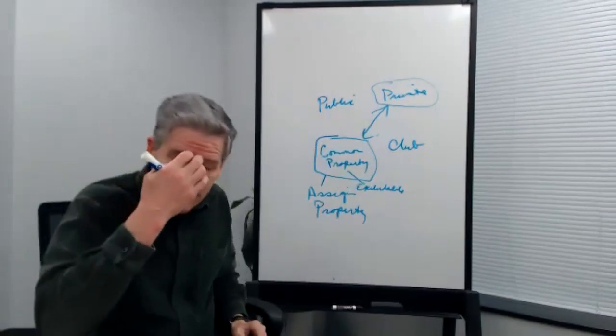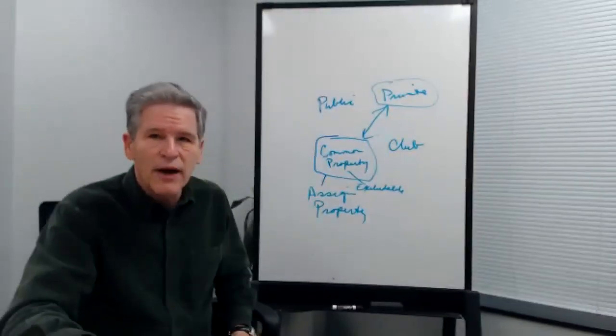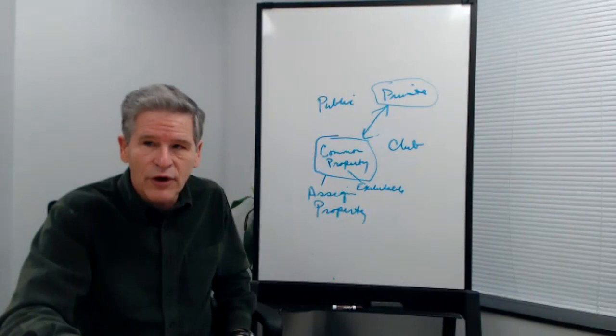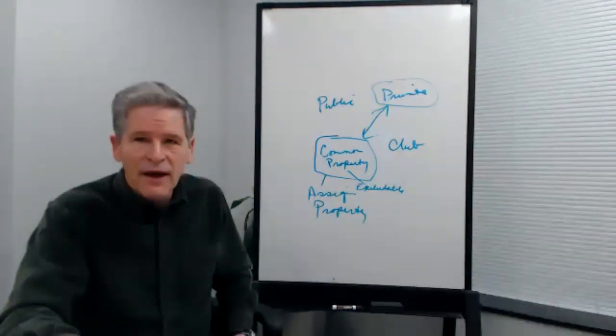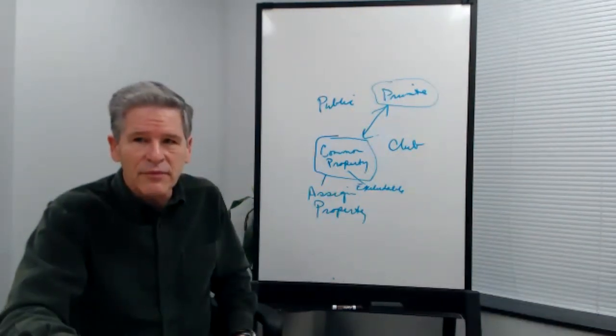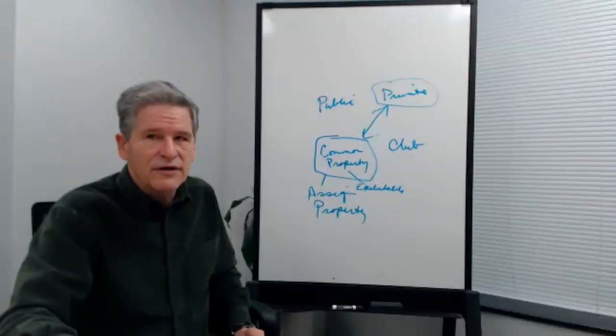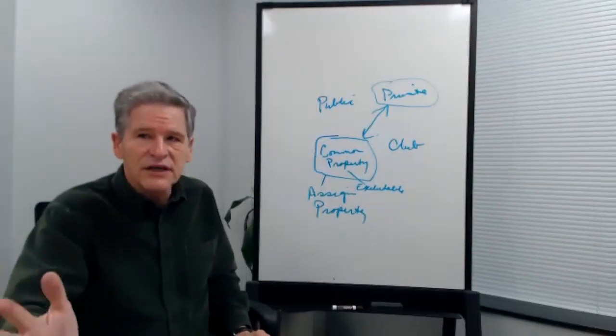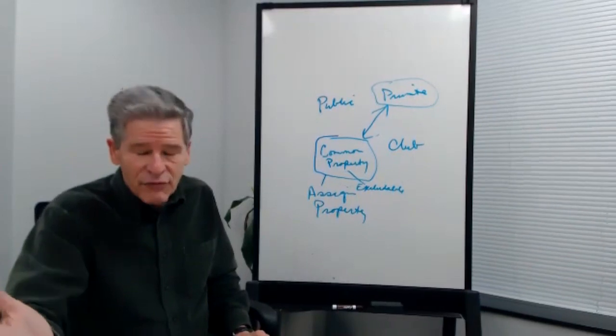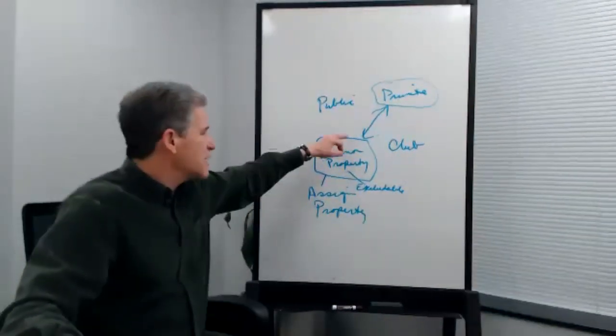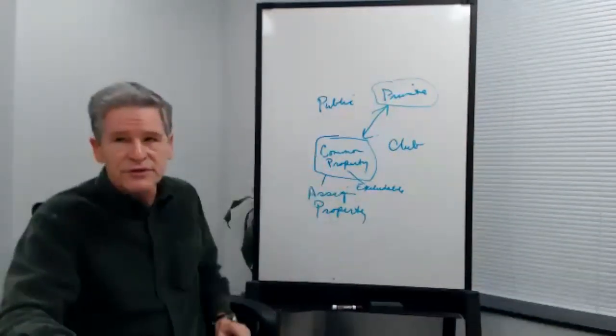Something you guys don't know about me is that I spent five years as a kid growing up in Ethiopia, and I actually care a lot about development in Africa. If you ask what the biggest single obstacle to development in Ethiopia is, it's that they have too many common property resources.